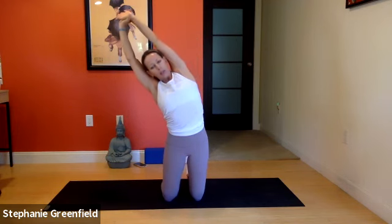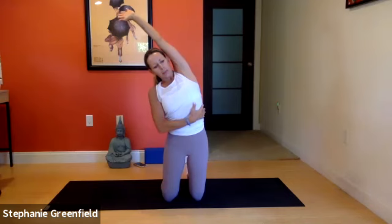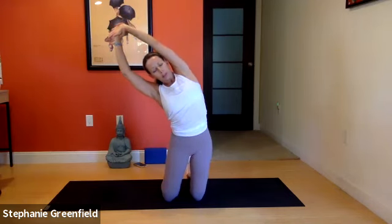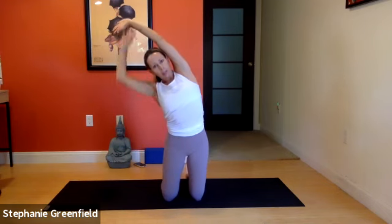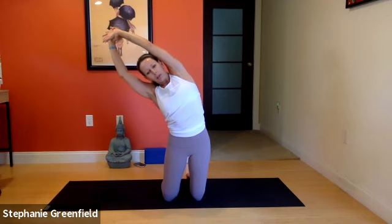Inhale, both arms high. And then with the right fingertips, grab the left wrist. Inhale, lift up, and exhale, just take an easy bend over to the right. Really try to feel that left rib cage lifting up and over a little bit. You can push the left hips out to the side a little bit if that helps you get a little bit more expansion through the side body.